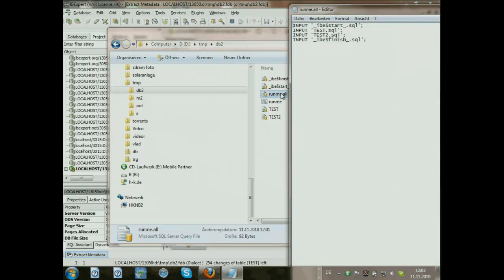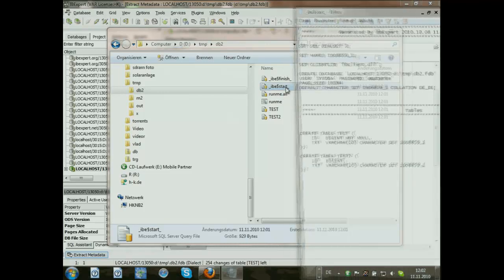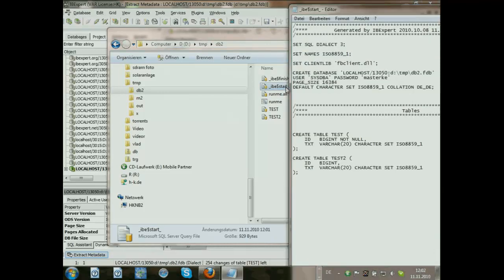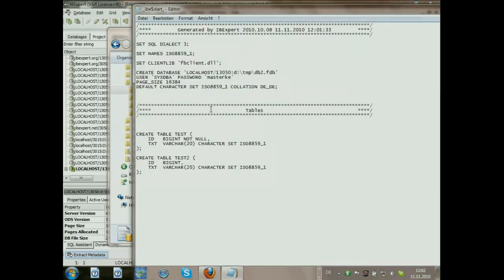And in this SQL file it simply says, okay, first start with IB start underscore SQL, then take the two table data, and after that take the IB $finish SQL. IB $start SQL is automatically created with basic information that is needed for the database operation.